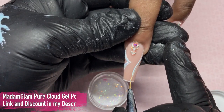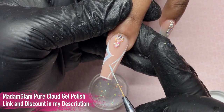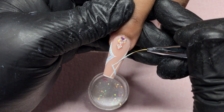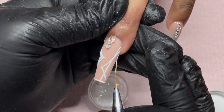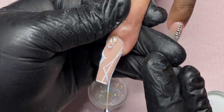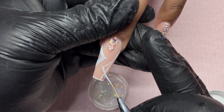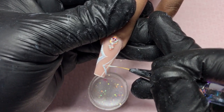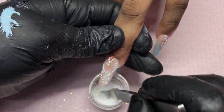And that was it for this set. I hope you guys enjoy this really long watch me work video on this Christmas, but not so much Christmas nail design. I mean, for the most part, my clients have their nails even into the new year. So some of them don't like your typical Christmas themed nail design. This is why I thought I would share this one with you guys, because it is an alternative to have both Christmas and New Year's nails in one.